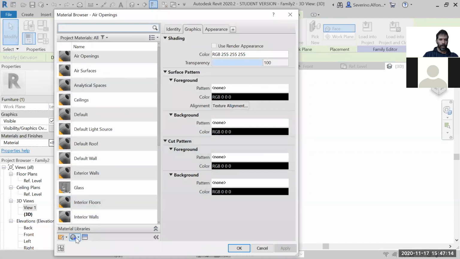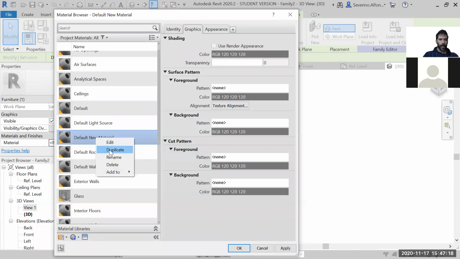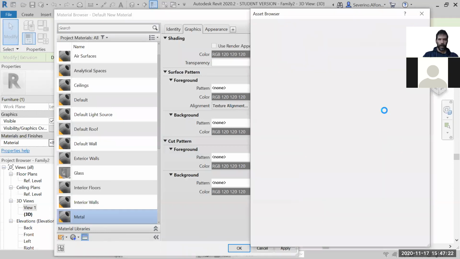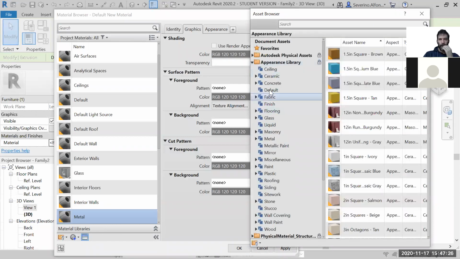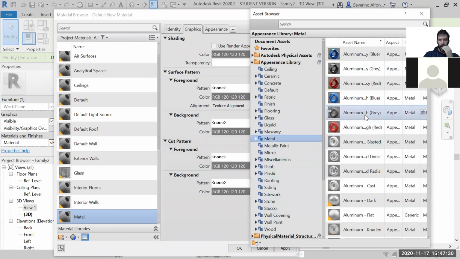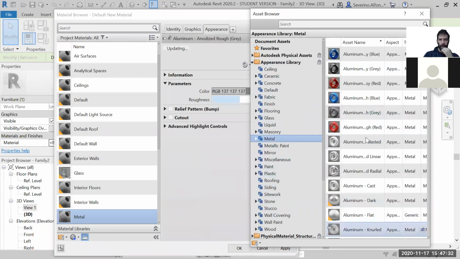Okay, not many there, so I might need to create my own material, rename metal, and bring the material from the library, such as aluminum.